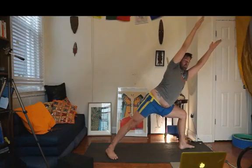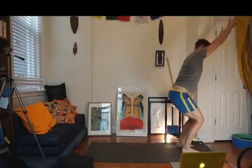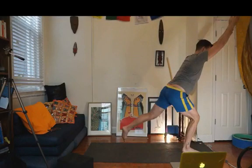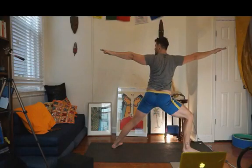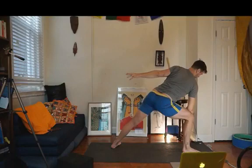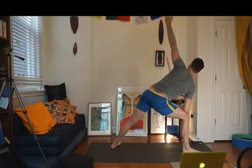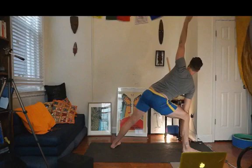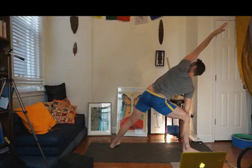And then come up to Warrior 2. High lunge, chair. Right leg back, high lunge, Warrior 2. Side angle, left elbow stacks over left knee, left shoulder. Then bring that right arm up. And stay right here, rotating the chest up, stretching that left inner thigh.